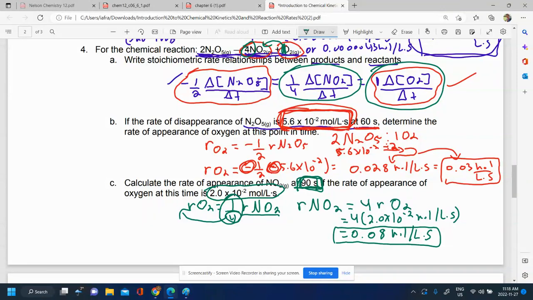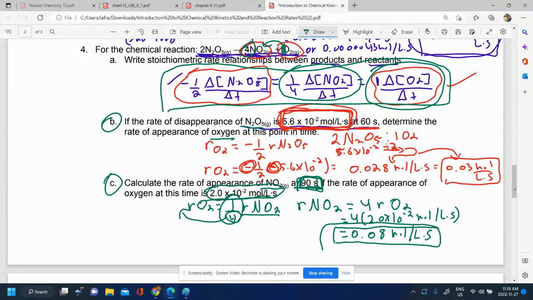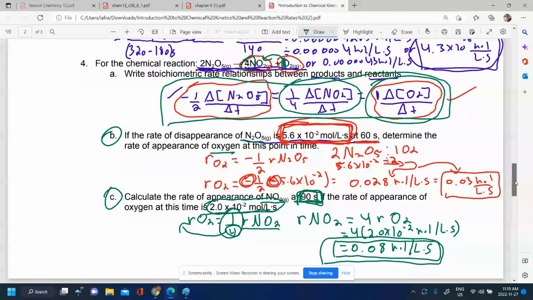So essentially, when you get a problem like this, like B or C, even if you're not told to make stoichiometric relationships, you should build those first and then just choose the ones you need to compare in the question. So in B, I had to compare the N2O5 to the O2, but in C, I had to compare the NO2 to the O2. And so you just choose the parts that you need, plug your numbers in, isolate for what you need, and there you go, you get your final rate with respect to the other substance. So that is using stoichiometric relationships to determine instantaneous or average in some situations rates of reactions with respect to different substances in your reaction.